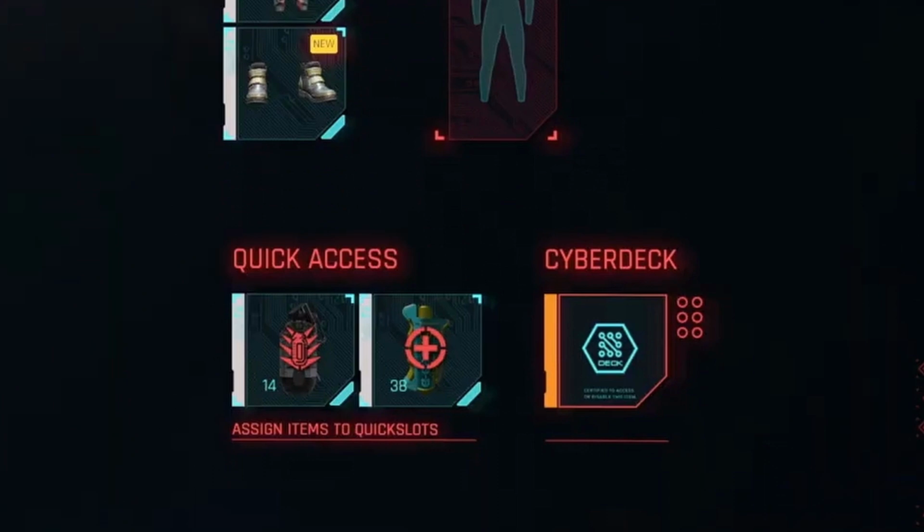On the bottom right, we've got your quick access consumables, like grenades and healing items, followed by your Cyberdeck. Since your Cyberdeck is on this screen, that probably means you can change what kind of hacks are available to you in the Cyberdeck on the fly.